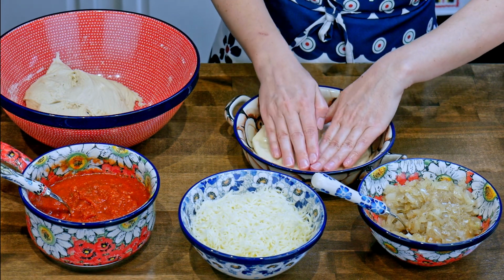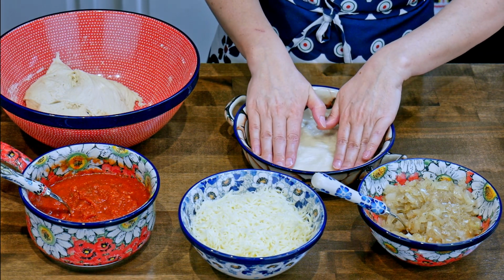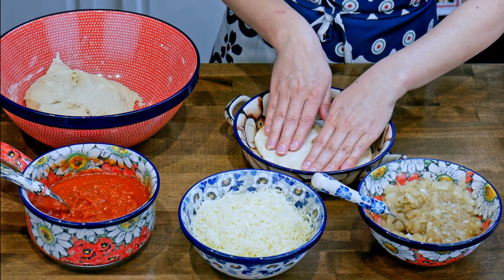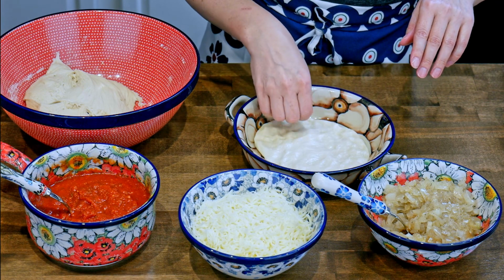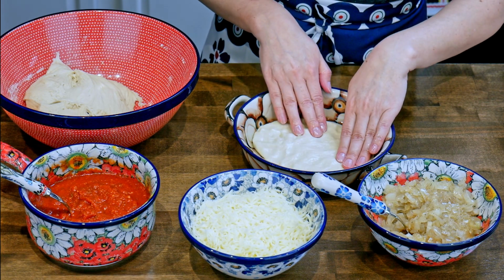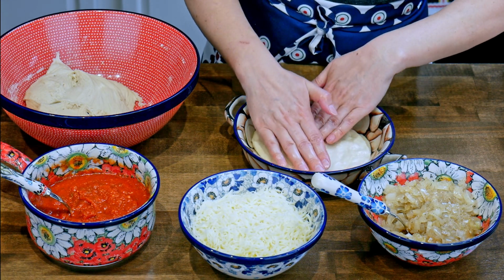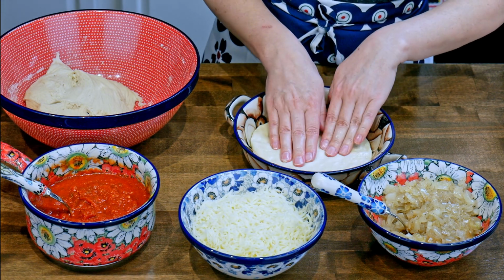And then they will go for 10 minutes to the oven at 350 degrees. And then I'm going to remove them and put my toppings on. And then finish baking with the toppings on.